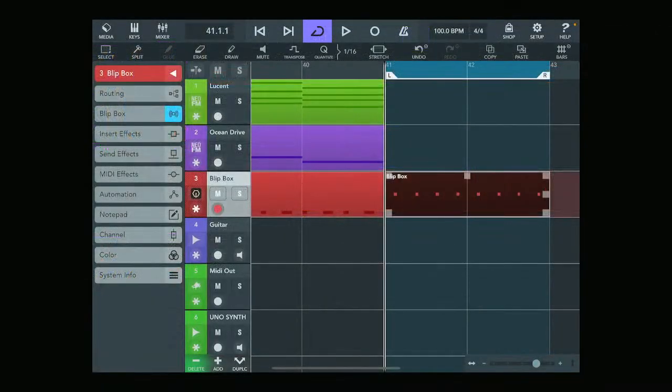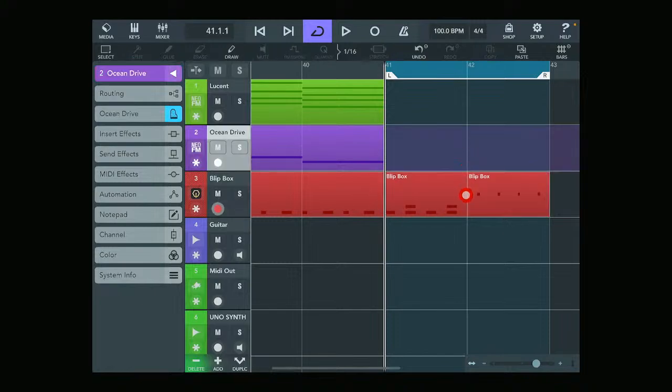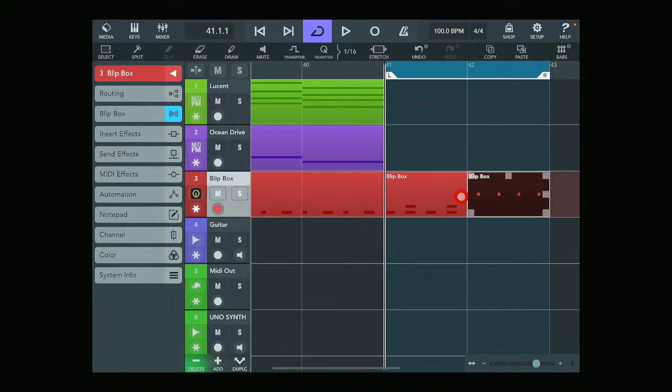Let me zoom in a little bit. Now, if I grab the handle of the chunk of MIDI that has the hats in and drag it to this side, you'll see the kick and snare are underneath. And now that I've tapped on it, it's on top. So they both exist in the same space-time continuum. How do we get them together? Well, it's kind of a workaround, really.